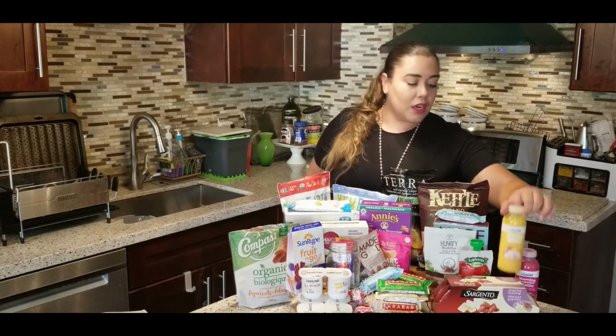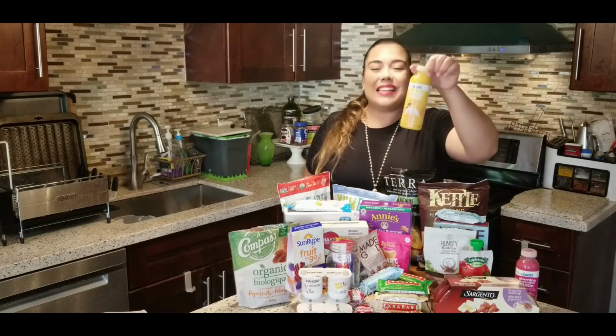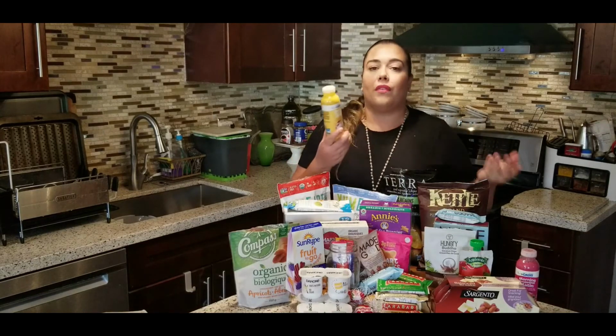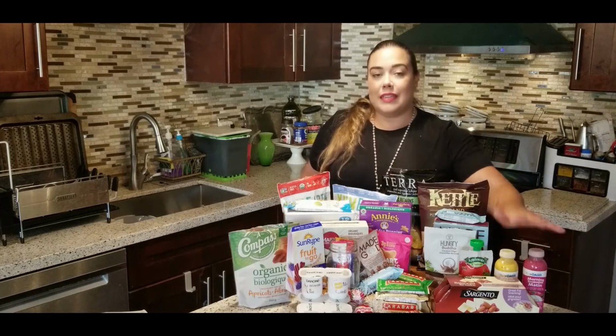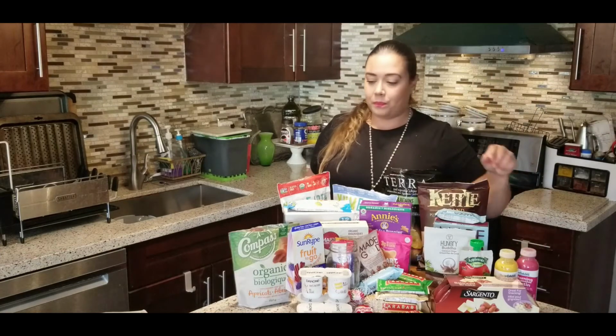So it's very good. The sugars, obviously for this whole thing, it is 18 grams. I doubt that a kid could actually drink all of this. My daughter generally, this bottle is good for 2 to 3 times for my daughter. But for a school kid, you know that there's no added sugars in these. It comes naturally from the fruit concentrates. So that's the same thing for this red one here.